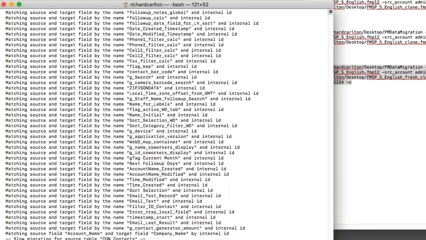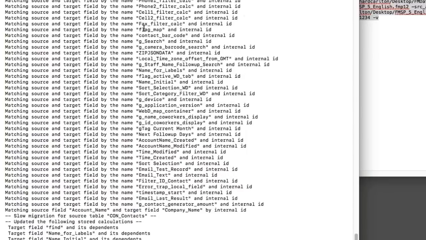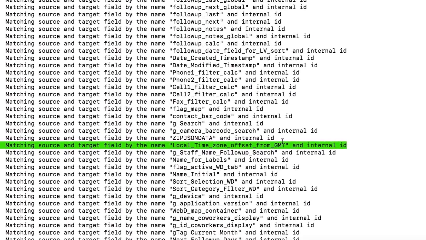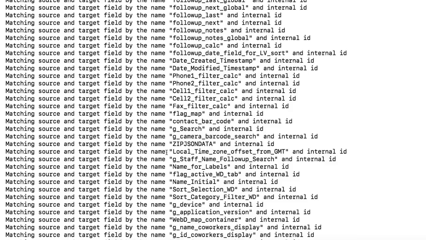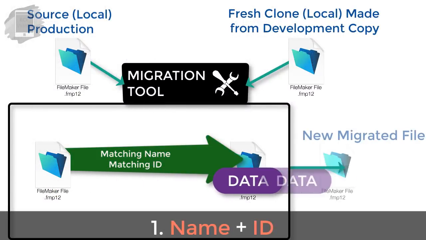No one sees the ID. If you get into some deep scripting, you can find the ID, but you can't ever change it. And what it does, oh, it's done, by the way. It all finished. But you can see right here, it's kind of hard to see this. All right, so here's what it's doing. It says matches, it has missile lock based upon the name and the ID. So there are three missile locks and they run in order. Name and ID is the first one.